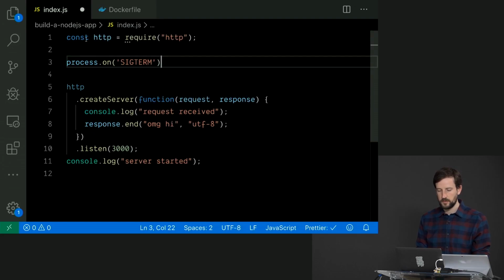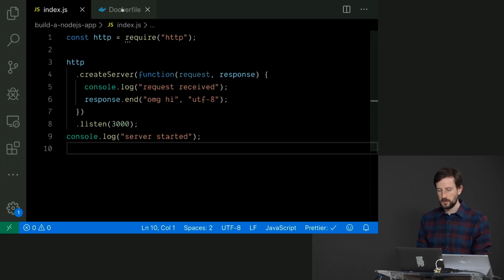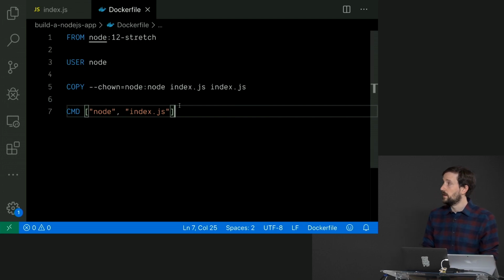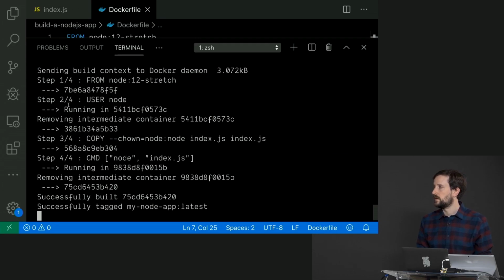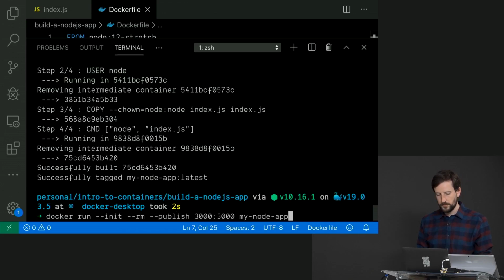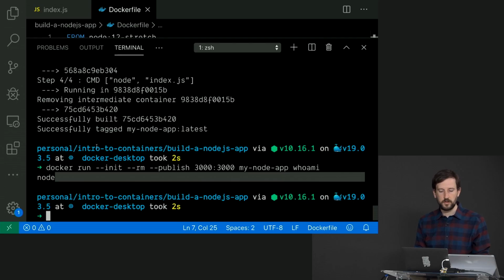I don't know why this is, oh, that's because I was doing that. There we go. Okay. So now, if I do this run again, or docker run build, there we go, that one. Everything's all good to go. It's putting in user node, but check this out. If I run it again and I say, who am I? It's going to say now node, right? So it's being executed as the node user.